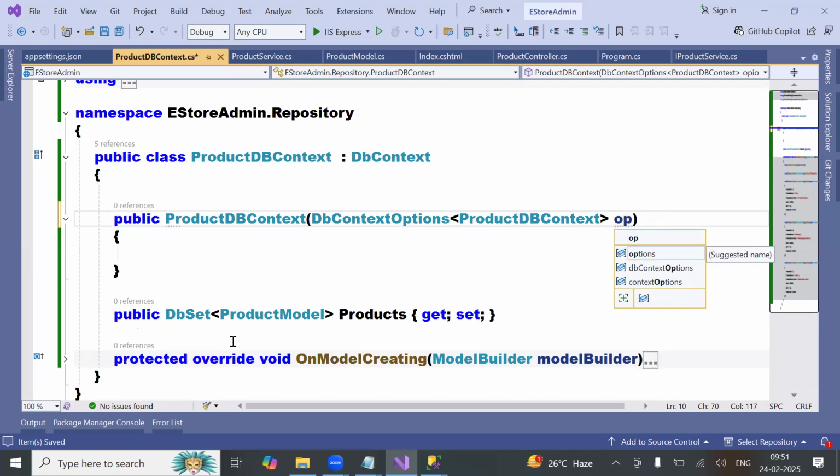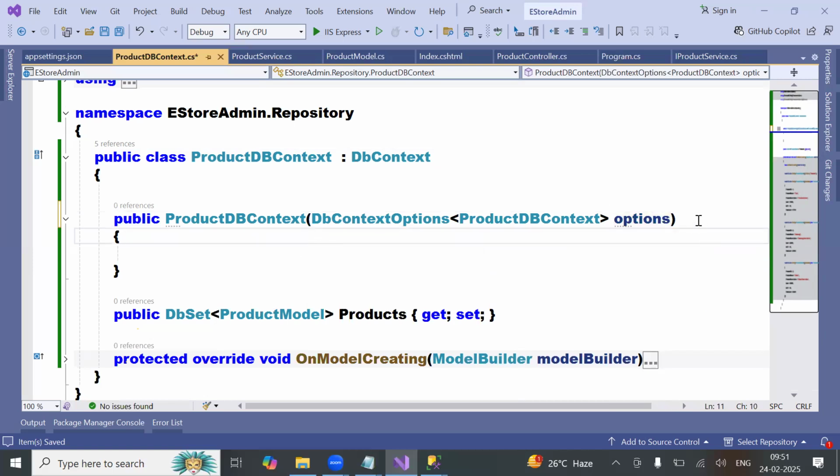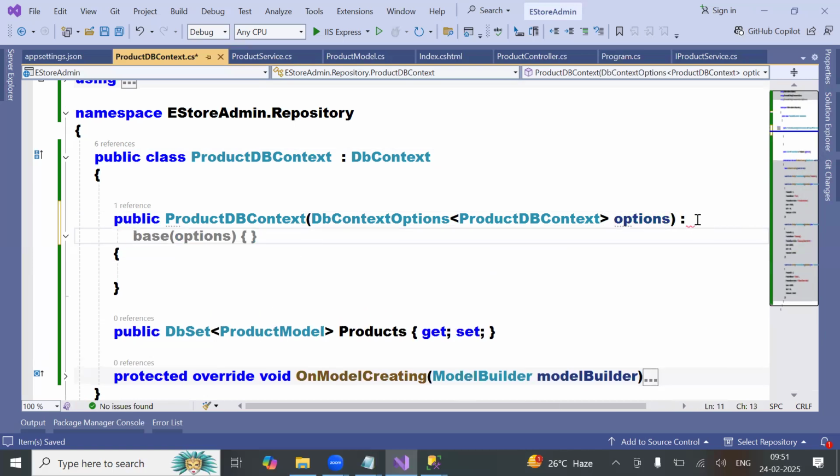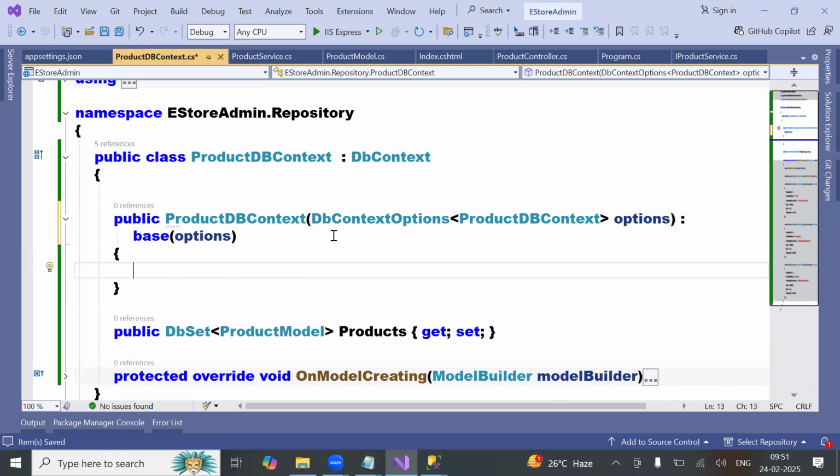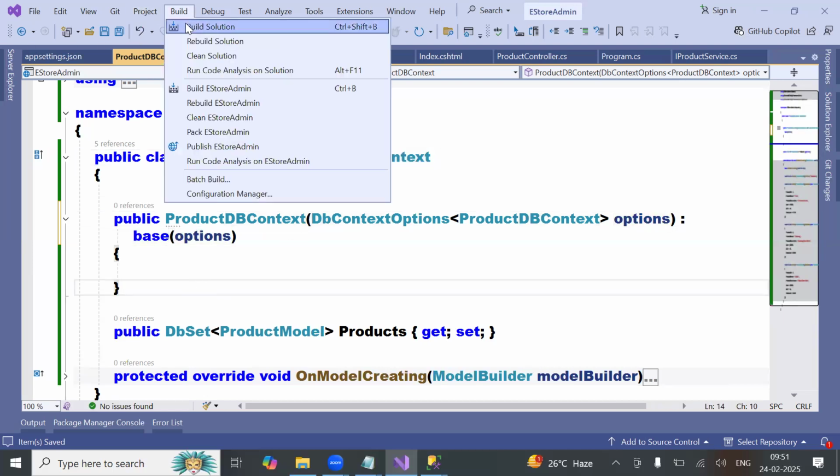Understand my point? Yes or no? This one you need to pass to your base constructor. Then only this DB context option will come, and that connection string will go here so that it will connect to the database. Now build it, it will work.